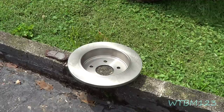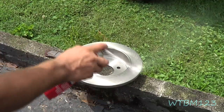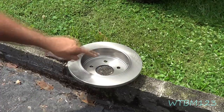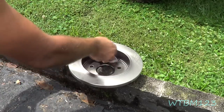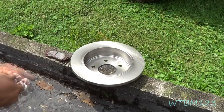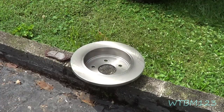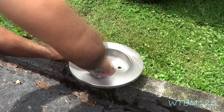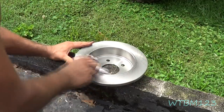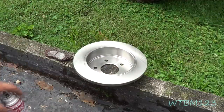The last thing you want to do is put that on there and put your new brake pads against it. This one here has an emergency brake that goes in here, so you've got to clean both sides. If you don't, it's going to get into the shoes — the brake pads and the emergency brake shoes — and it will just limit your braking effect because it'll have that grease in it.